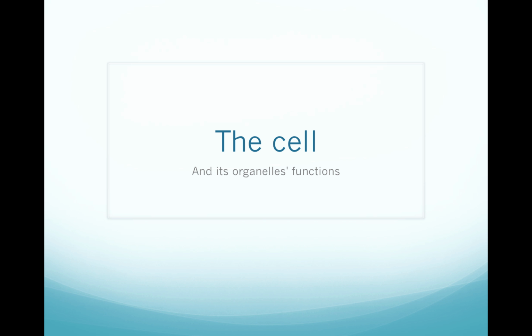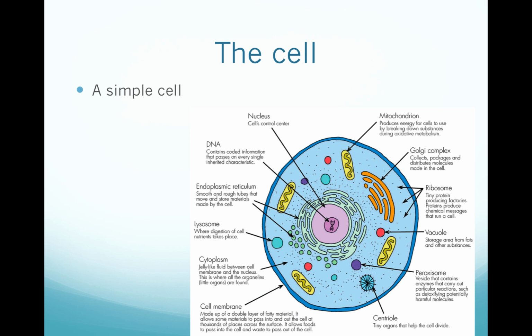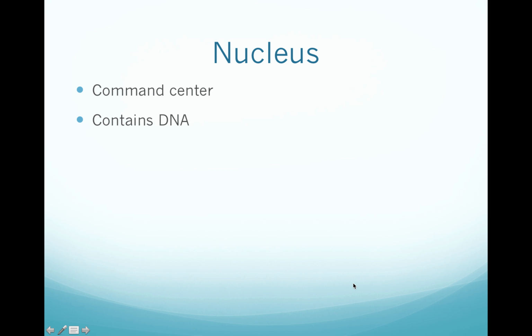We're going to be doing a presentation on the cell and its organelles' functions. The cell is the simplest building block of all living things. Here we can see a model of the cell and all its organelles. The nucleus is basically the command center of the cell. It is where DNA is kept, RNA is transcribed, and RNA is moved out of the nucleus through the nuclear pores.